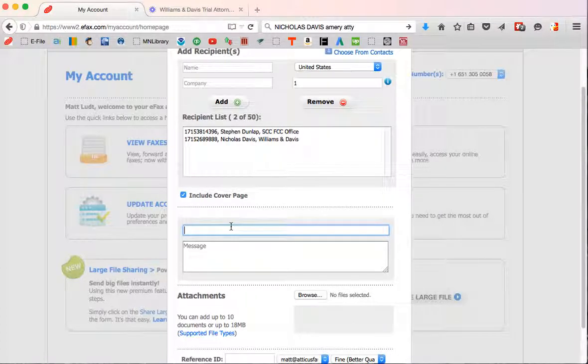We include a cover sheet, but we don't worry about doing too much of it. So the Leiden Hestbeck Argo custody matter. Could put the court file number in there, but I don't worry about it because frankly it's just a fax cover sheet and it's on the letter that we're going to attach. Please see attached.